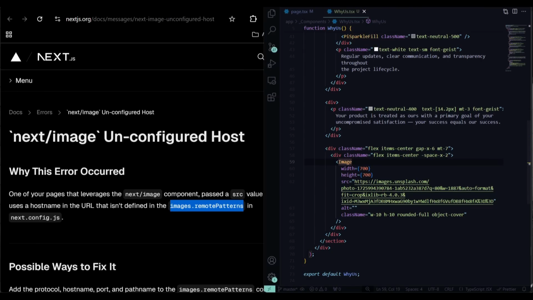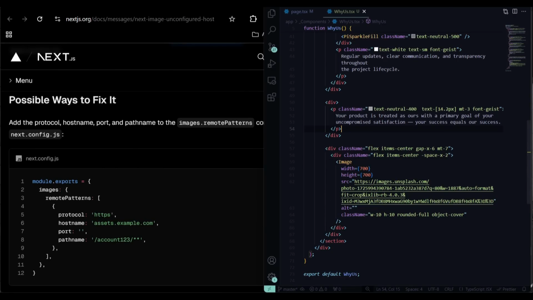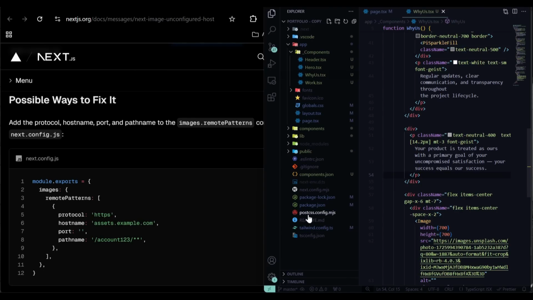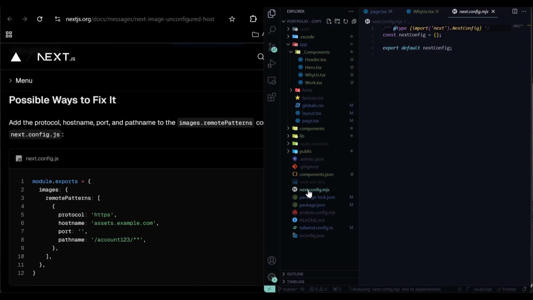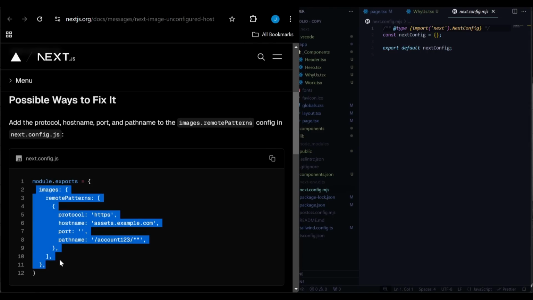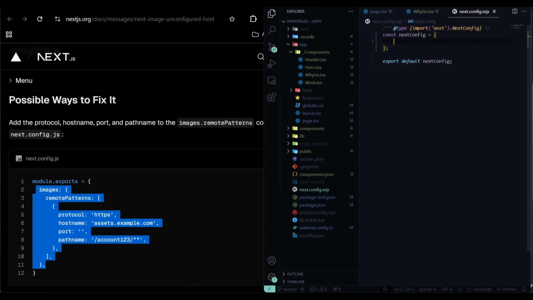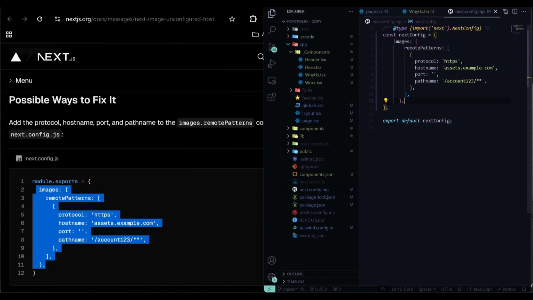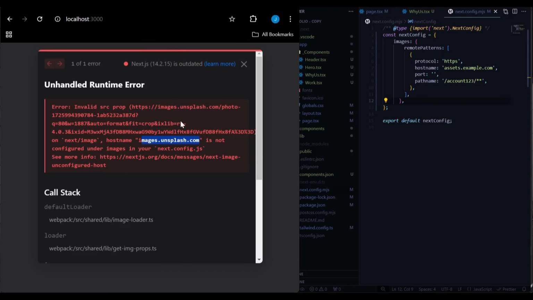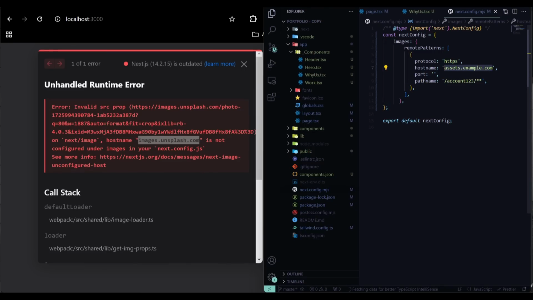So what we need to do is go to our next config here, this one. Make sure it is this one, and what you need to do is copy all of this and paste them in here. And now the remote patterns for which this is complaining about is from this host name, this one. So we copy that and we paste those in here, and here is a part that this should allow.